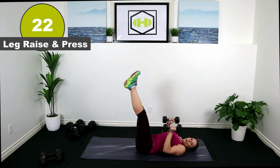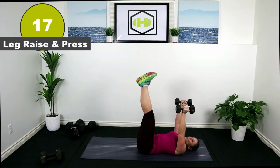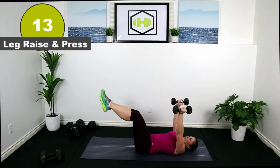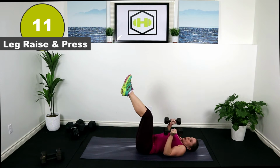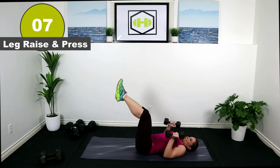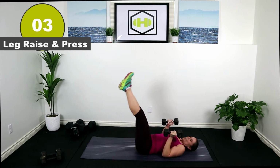You don't have to go so low with the feet if you find that your hips are working too hard. Or if your back is coming off the mat, you can even just do bent knees. So here I'm showing a modification, just a slight drop, just so that you can focus on working those lower abdominals.